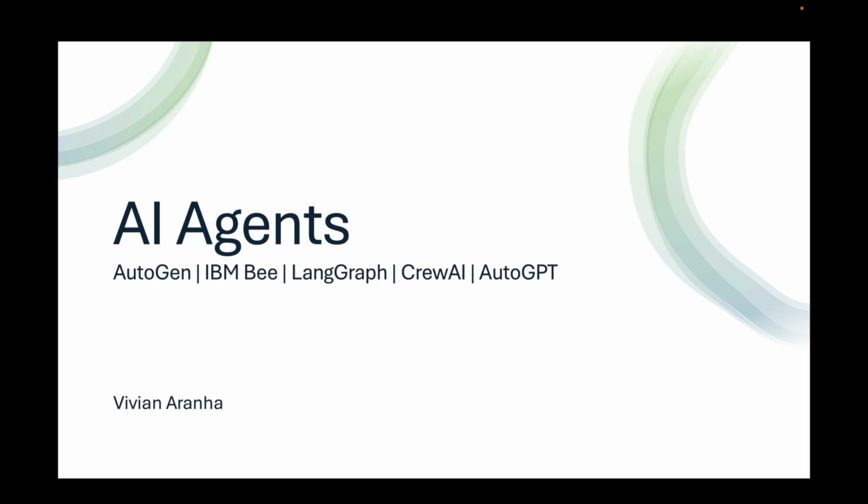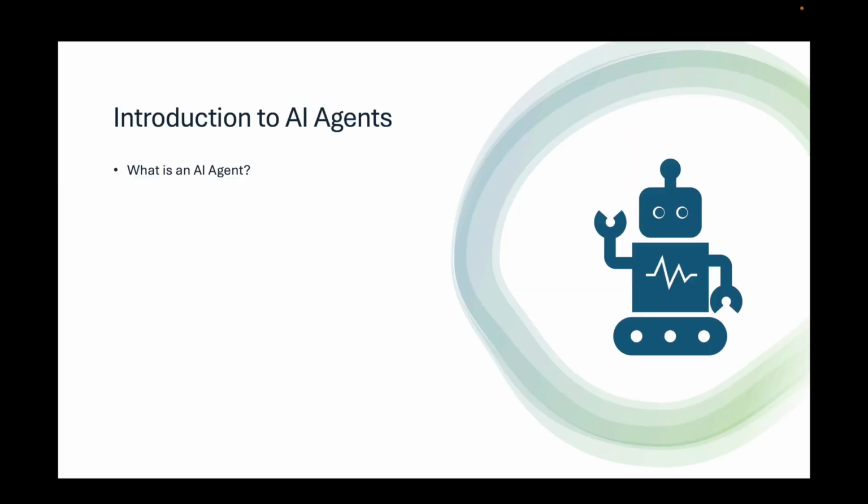Welcome to a comprehensive course on AI agents. Here we will discuss what AI agents are, provide some examples of AI agents, explore the technologies behind AI agents, examine future trends, and engage in some hands-on development with popular AI agent frameworks including AutoGen, IBM B, LangGraph, CrewAI, and AutoGPT.